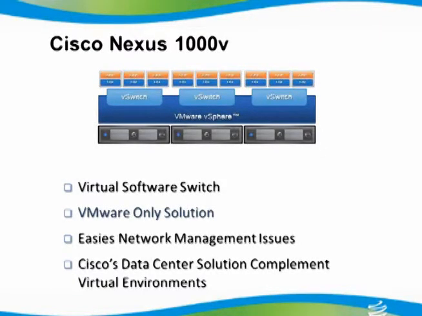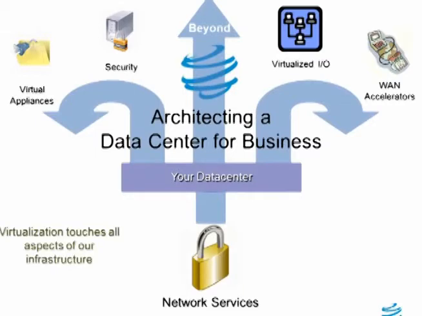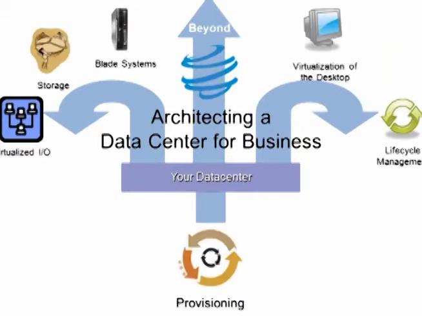Network administrators are familiar with the command line interface. They can interact with the Cisco Nexus 1000V through a command line interface in the same fashion that they manage their physical switches. So now they can extend their security practice or their network practice from the physical environment into the virtual environment. There are a variety of applications that can be deployed into a virtual environment that allow us to look at our physical environment, our physical security, and our physical networking in a slightly different fashion. So virtualization really touches all aspects of our infrastructure.